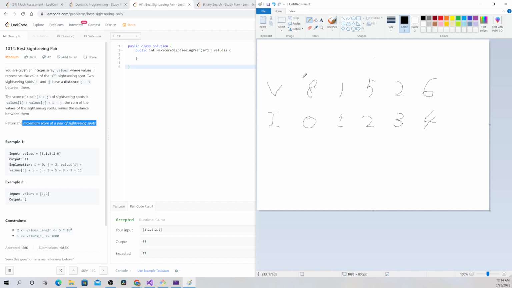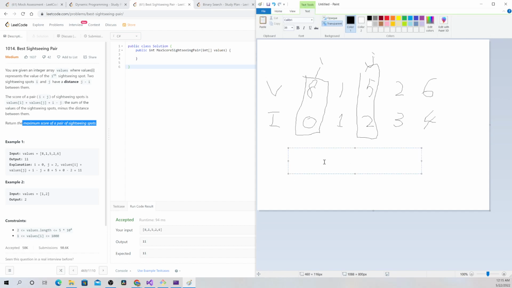Let's say here if we choose this as i and this as j, then the calculation is 8 plus 5, plus j is 2 and i is index 0, so the total should be 11.